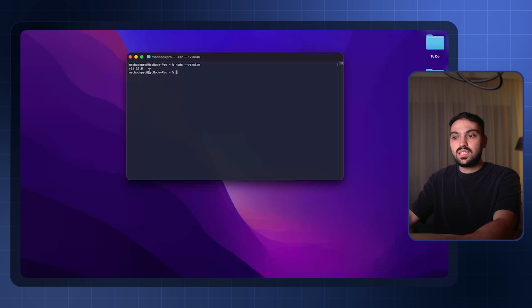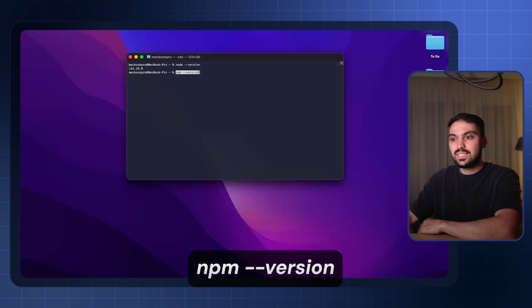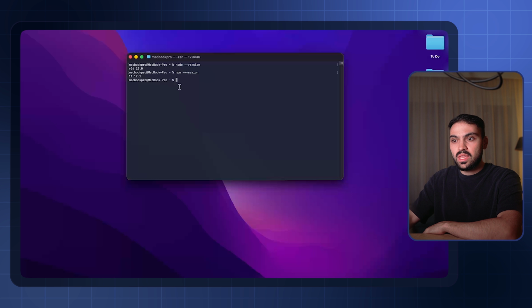And after you paste it, it should tell you the version of your node. If it doesn't show the version, that means that you haven't installed it well. So go through the installation once again. Let's also paste this line of code to check if we have the npm installed, which comes with Node. So it should just show you the version there as well.